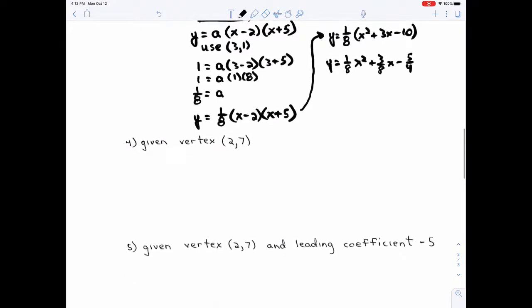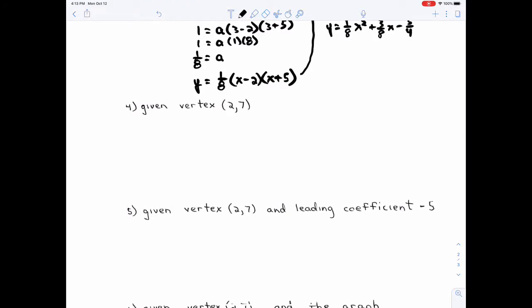Okay. Now, vertex. But you know what? Let's not even worry about that. Every problem starts y equals a. Okay? Now, we know the vertex, so let's write vertex form. x minus 2 quantity squared plus 7. Right? That's all vertex form is. Just like the amount of the shift. And the shift of this would be 2 to the right and up 7.